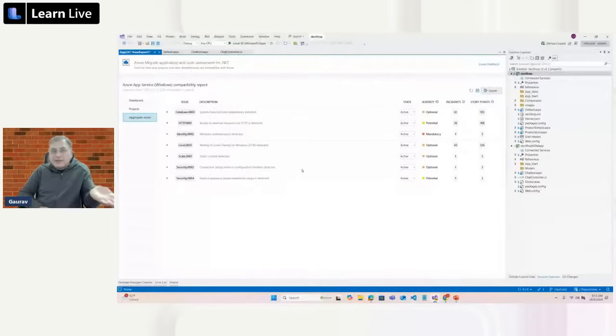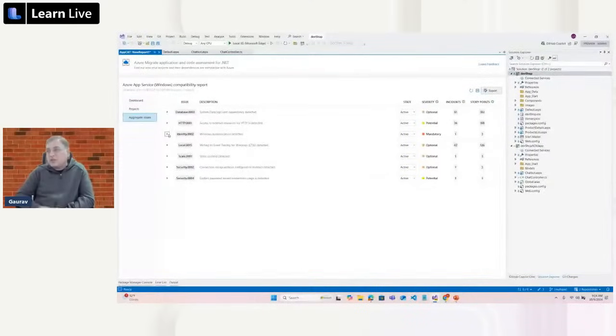You go ahead and run the assessment. Basically, you discover your web applications and do an analysis. That's step one, step two, and finally, whatever issues are encountered, you go ahead and make those code changes and check in to your CI/CD deployment. Having said that, you can even do a deployment straight out of Visual Studio. That's the use case. So there are multiple ways you can do the same modernization and migration flow.